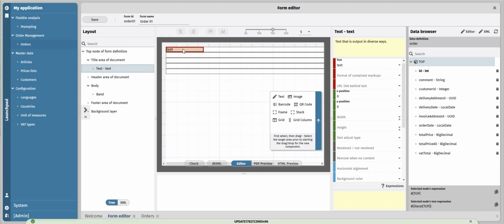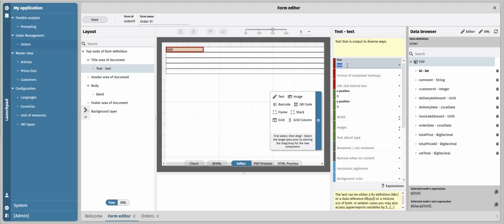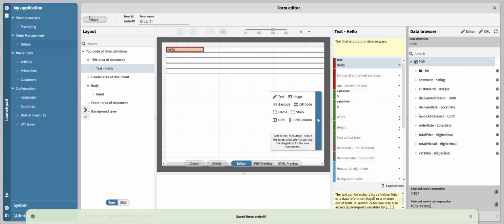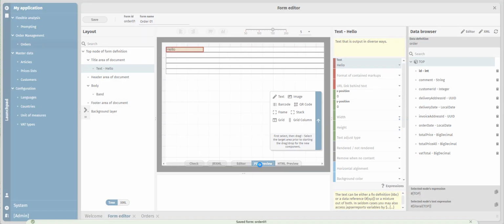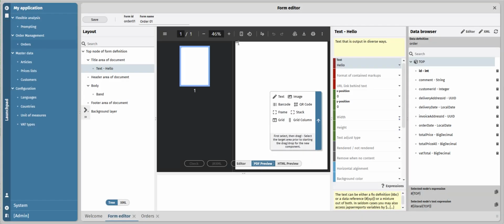Now the text is there, and it can be, for example, hard-coded. So we can say hello, and save this. If we now go to PDF preview, you see there's a hello somewhere on the top left.